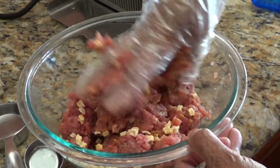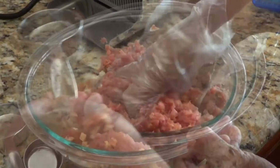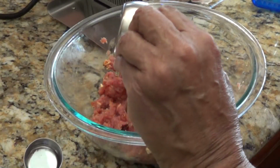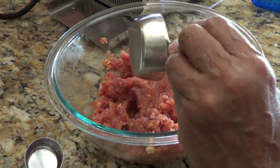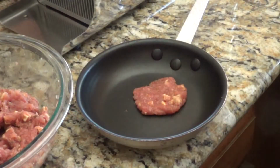Now I'm going to mix everything together until it's well combined. Here I'm adding 1/4 cup of cold water plus 1/8 cup of cold water. I will continue to mix until the water is well incorporated into the sausage. After I make my sausage, I always cook a small sample to make sure my sausage is seasoned to my taste.